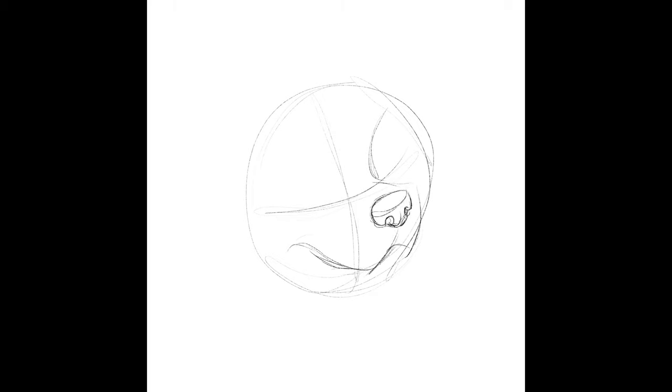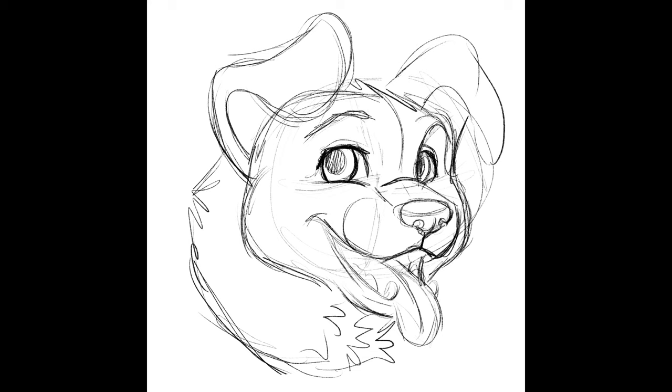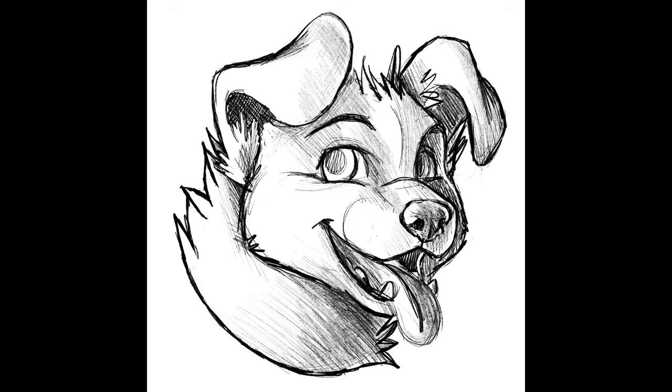A few of you were asking how I'm doing these portraits, like what's the technique or the method, what's the brushes, so I figured I'd do a quick tutorial here. I'm not going to focus too much on the line art or throwing in the shading right now. It's just a quick thing, and then I'm going to attempt to record the screen and explain how I do the shading.